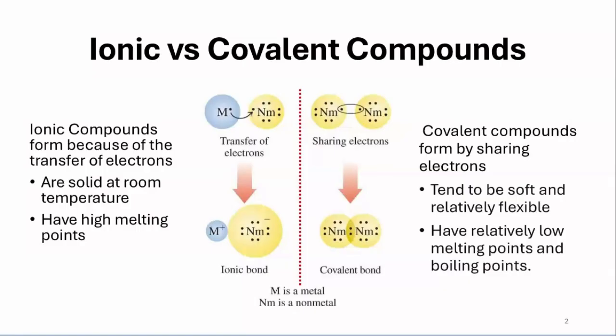Next, let's go over what kind of elements are going to form covalent compounds. Covalent compounds form by sharing electrons. Typically, we observe that a non-metal element shares electrons with another non-metal element. In addition, a metalloid can share electrons with a non-metal element to also form covalent compounds. When electrons are shared between two atoms, we put them in between the atoms. I'm illustrating and highlighting in green the electrons that are shared. Those shared electrons are what forms a covalent bond.